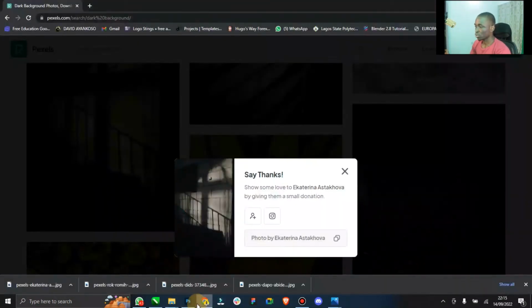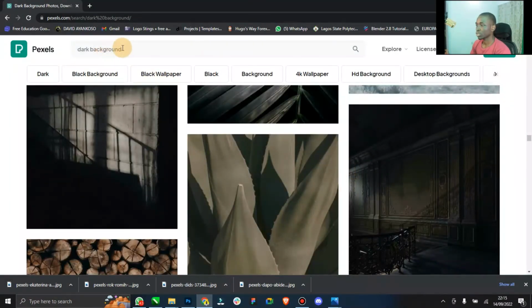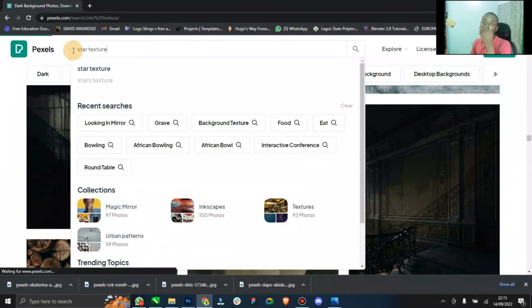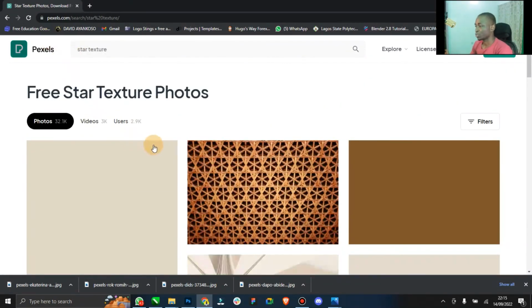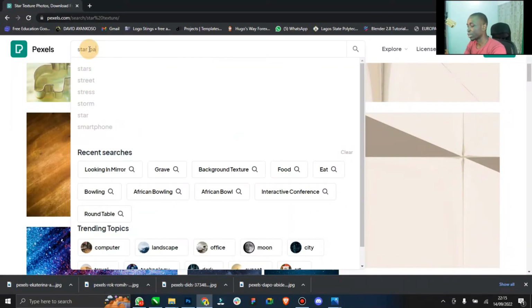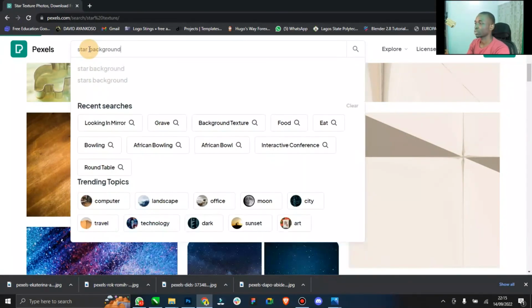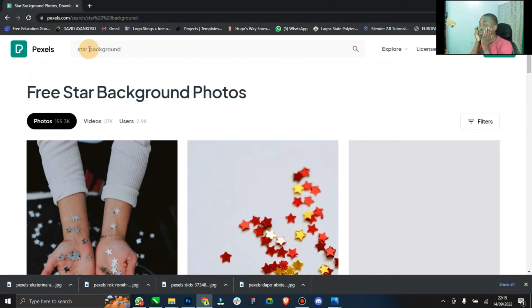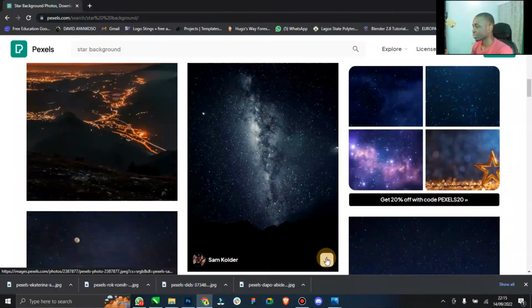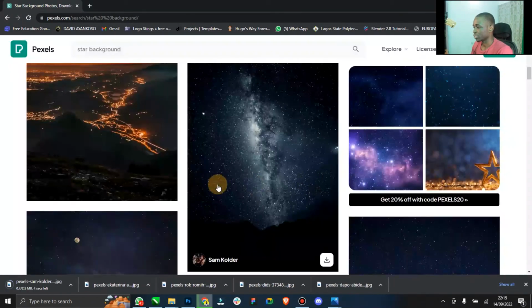So let's go to star texture. So we want to get a star texture, just, oh no, let's just say star background, not texture. Yeah, something like this. Let's download this.